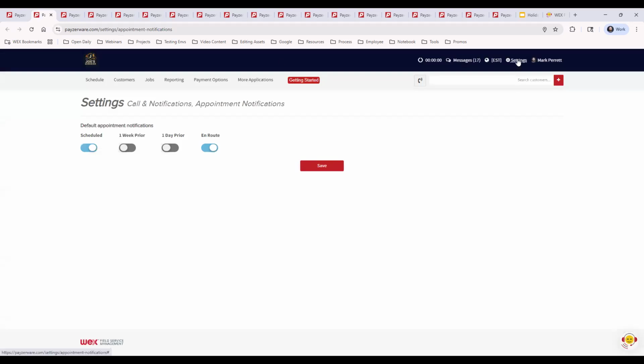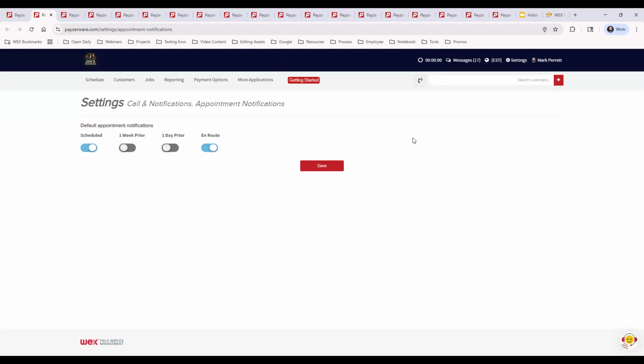So again, that's settings, call and notifications, appointment notifications. From here, you can toggle these on and off and hit save. Whatever default you set here will then apply on all appointments that you make as a default. And of course, you can change them per customer as you are scheduling.